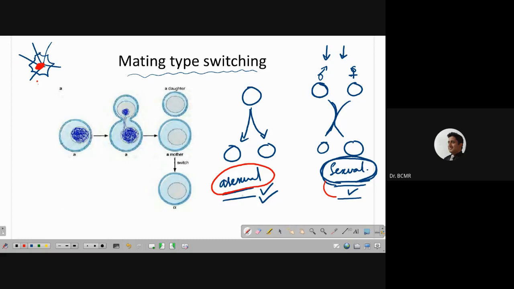Right? My question here is again the same question, which I will address at the end of this course. Is it to increase diversity, or increase variation, or decrease variation? That is the question. You can also go and try to read about it. Is sexual reproduction increasing variation or decreasing variation? It should be either of those. Otherwise, there is no meaning of why sexual reproduction should happen.